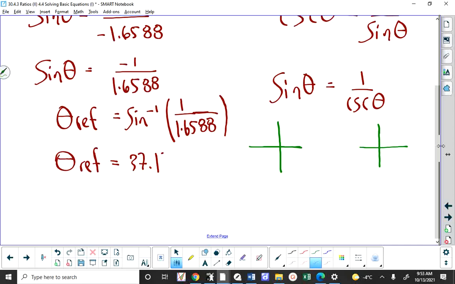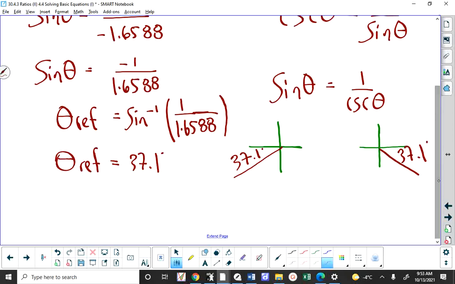Anyway, we're looking at, and if you're watching this on video, I'm pointing at a different screen with the typing mistake. This will be in quadrant 3 or quadrant 4. So this is 37.1 degrees. I would go so far as to say that I shouldn't even need to explain how we're getting the two angles, but I will write them out.